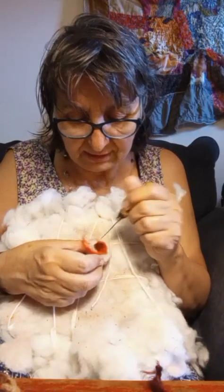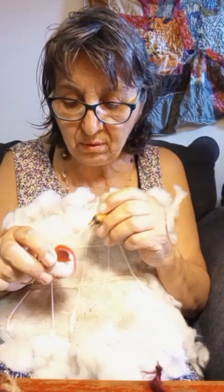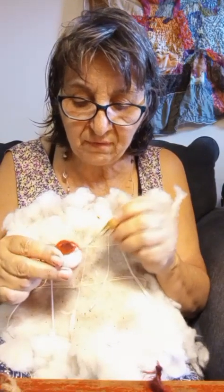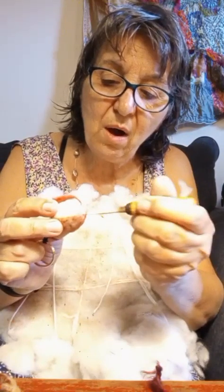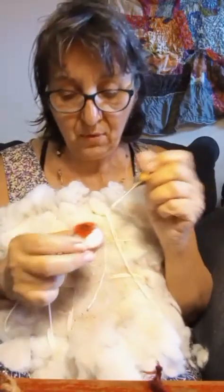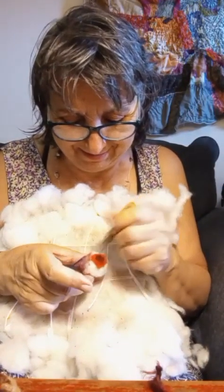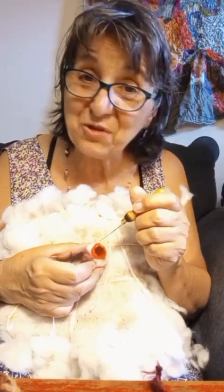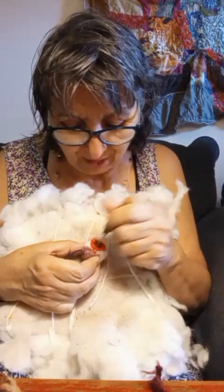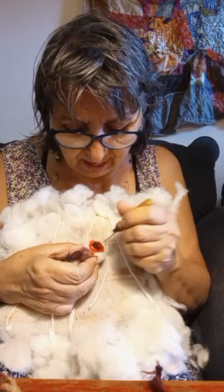Yeah, so I'm learning these blood vessels, like you can pull the yarn kind of like this, like you can go off to the side a little bit. Let's see. Okay, I don't see where anybody said anything. Did you? No. Okay. I just want to make sure I don't miss your comments. If I get a comment, I don't want to miss it. Okay, so this is kind of the blood vessel-y eye.